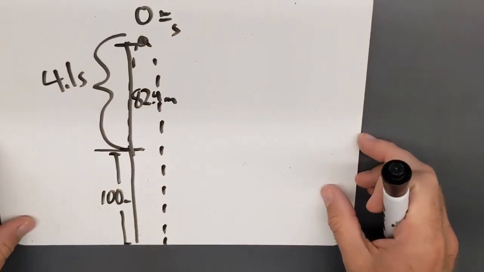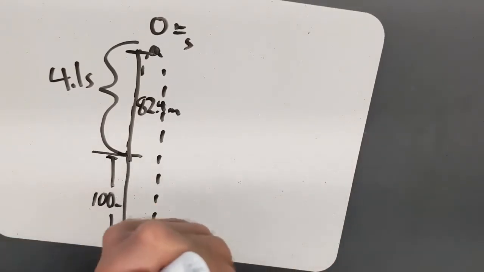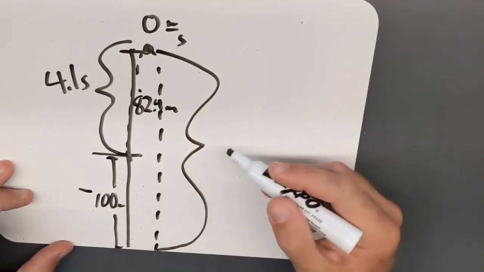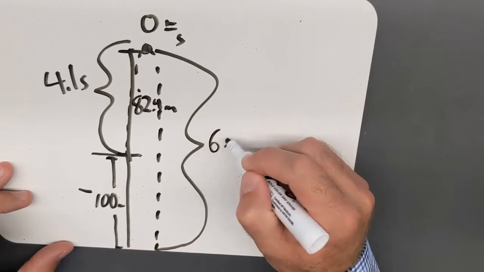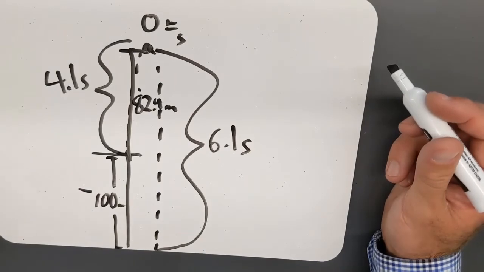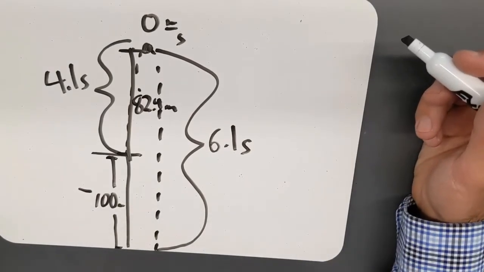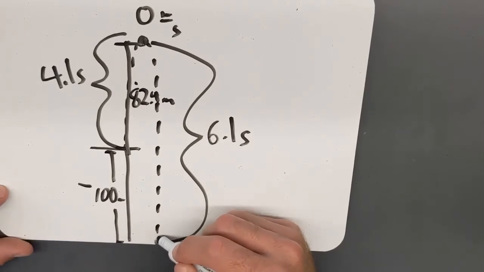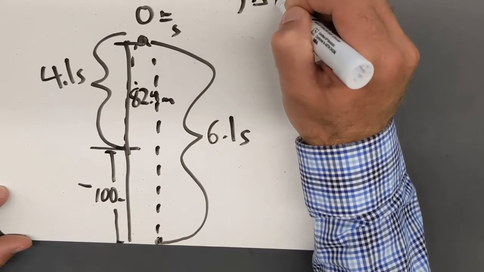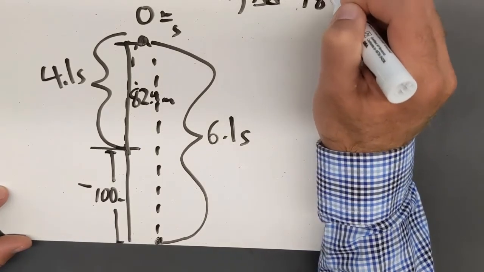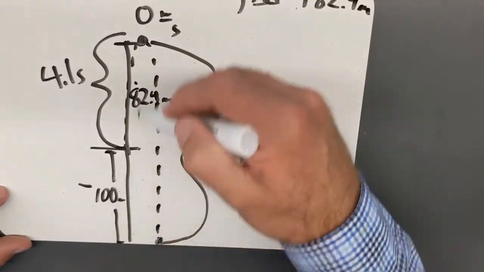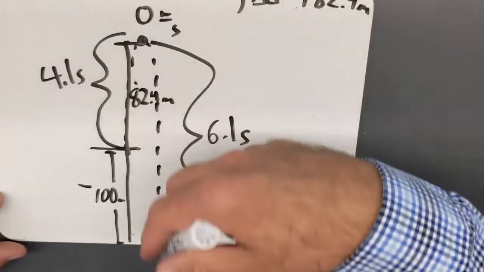Here's my diagram that I'm adding all of my values to. I got that distance, I got this distance, I got this distance. Now I know from there to there is 6.1 seconds. Okay, let's go back, and I kind of forgot what we were solving for here. How high above the cliff floor does the ball go? Well, now I can see on my diagram, from there to there, the answer to part A, distance from the floor is 182.4 meters, because that plus that is the distance of that whole entire distance.